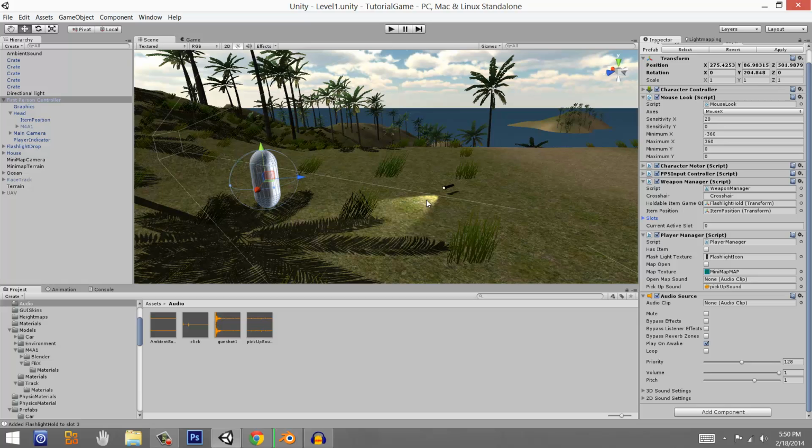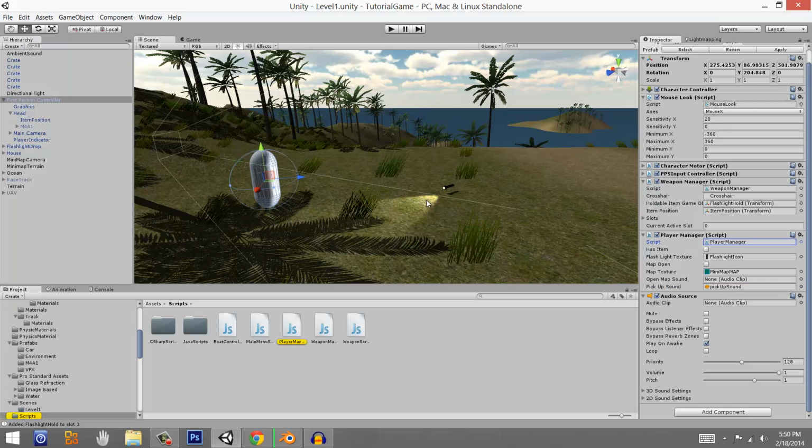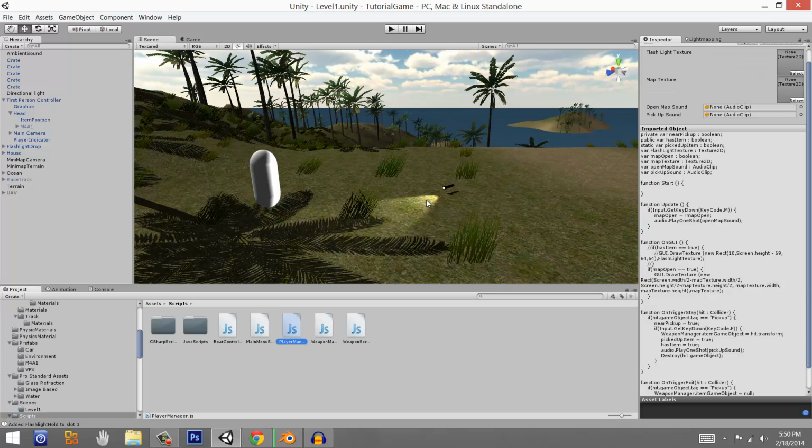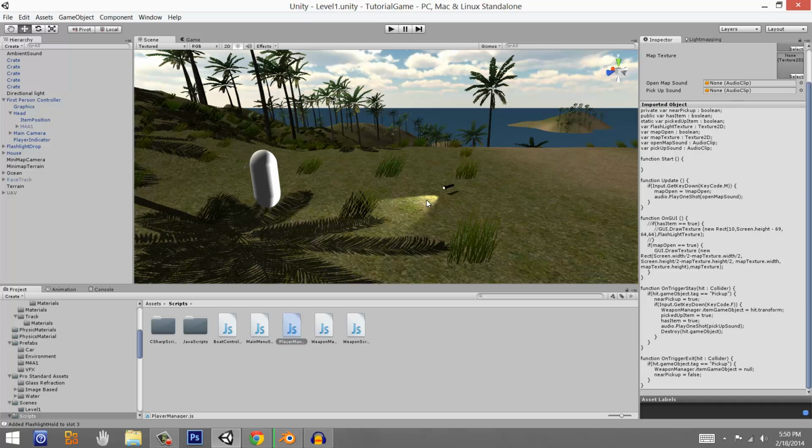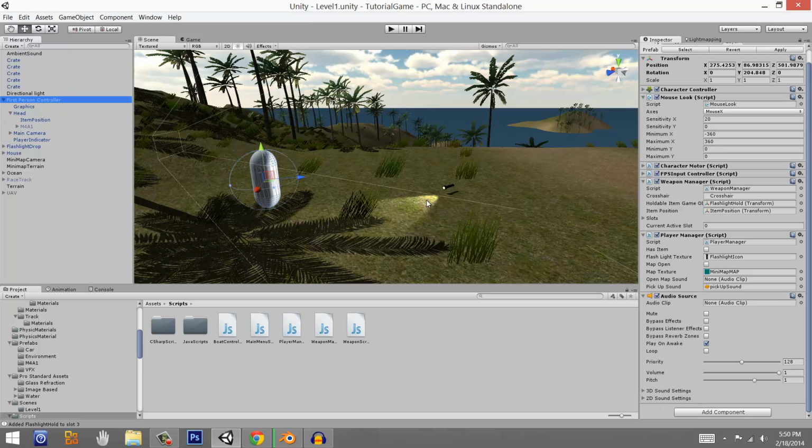So yeah, also make sure whenever you have a script that has a sound playing in it, I'll just quickly show you guys right here. Here is the script, just a quick preview of it. Let's see where it says audio.PlayOneShot, and then the variable name pickupSound, which is right here. It has to be spelled exactly the same, otherwise it won't work. You'll have an error. Variable pickupSound colon AudioClip, capital A, capital C, semicolon at the end. That is this variable right here, pickupSound, and this is where you place the sound file.